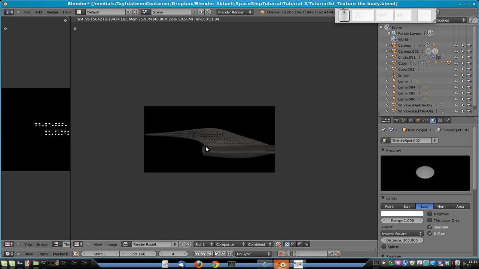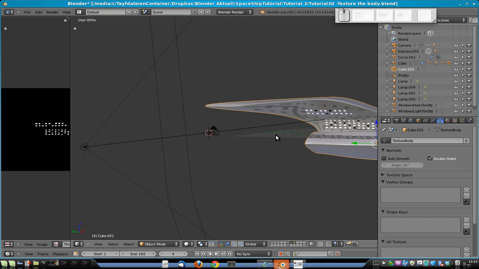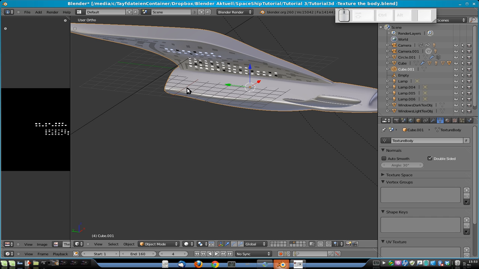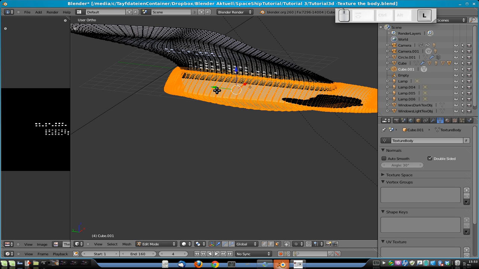I'm just thinking about removing. Yeah, we should do that. I want to texture this from the lower body here, from the top. That's why I don't want it to be here right now. So I just select all of them and say P, like separate, and say selection.